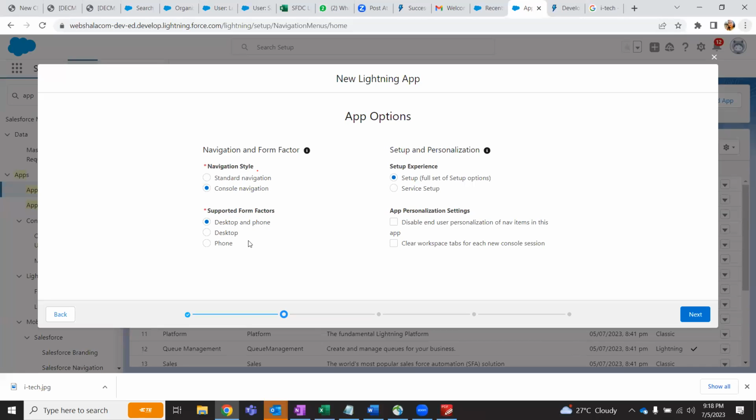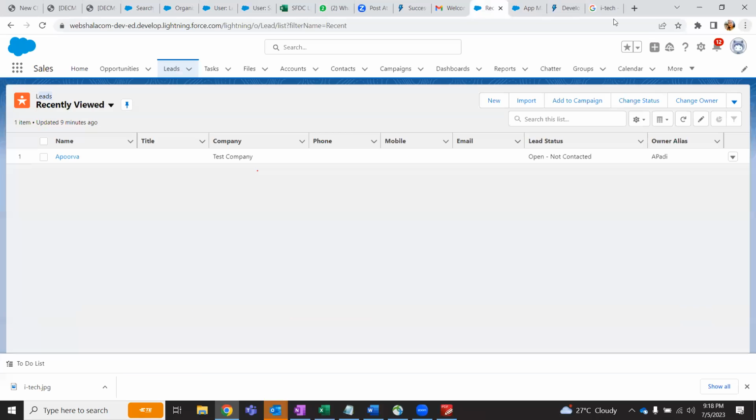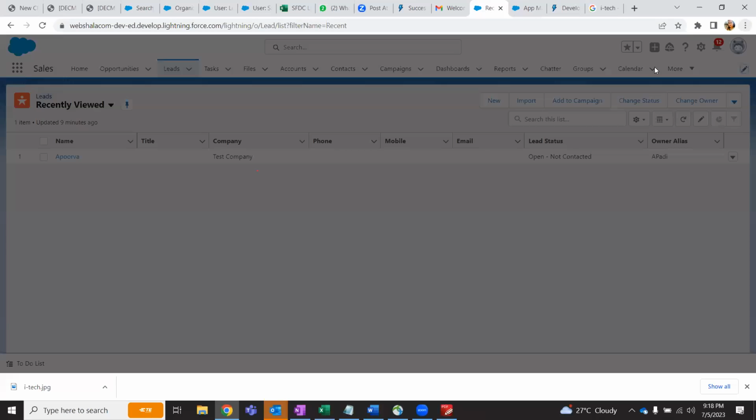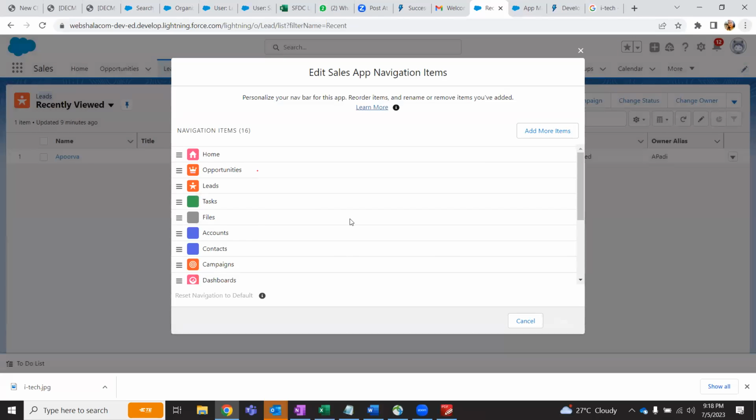Okay. Then always select full setup, because it's going to include both the service as well as Sales Cloud features. So it's good to select setup. Okay. Next is disable end user personalization. I'm not going to select this because you see this pencil icon where you can personalize your navigation bar.